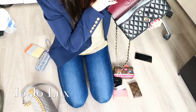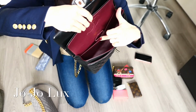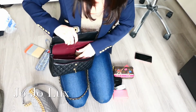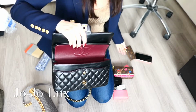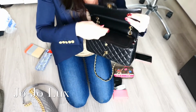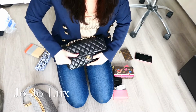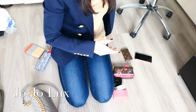Is that everything? Yeah, that's everything. I tend to not use either the lipstick holder and the other bit. I mean, you could perhaps use it if you wanted to get something easily. So if I wanted my keys in there, but you can see it just doesn't go in very easily. So there's a bit of wasted space in this bag, in my opinion. Right, I'm just going to pop the chain back in, ready for the scale test. Right, so let's move on to the boy bag.